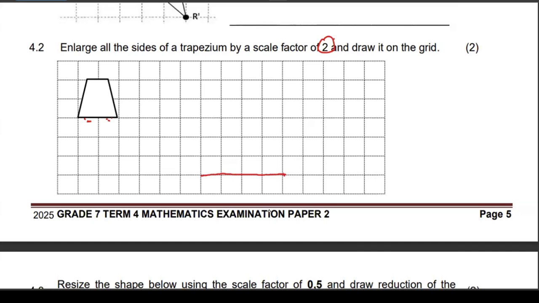Okay, but now the question is, from here to here, that's more like a block, which means we must have 2 blocks to cover whatever we're having there. All right, so what are we going to do? So 4 blocks upwards, 1, 2, 3, 4. Can put it there, 1, 2, 3, 4. Can put it there, and then connect this. And then connect this to somewhere there. And then we have this. So that should be our trapezium after being enlarged, after being made bigger.